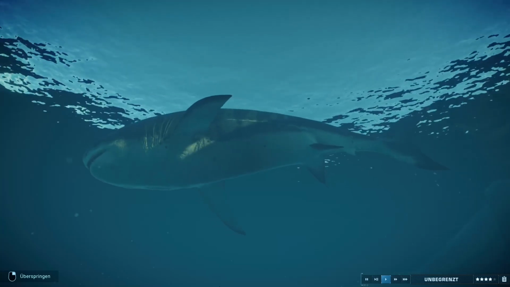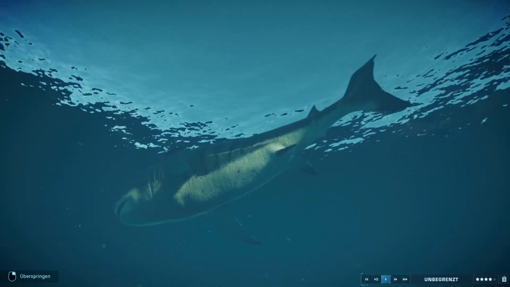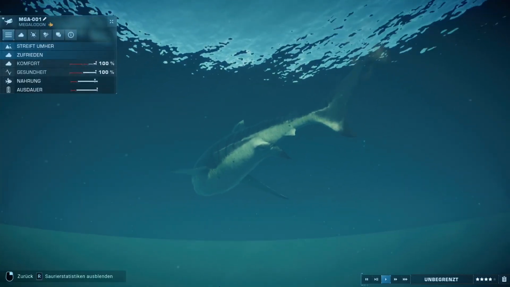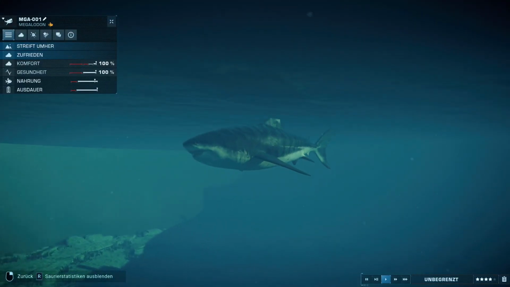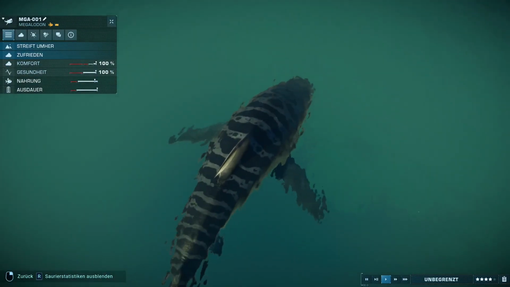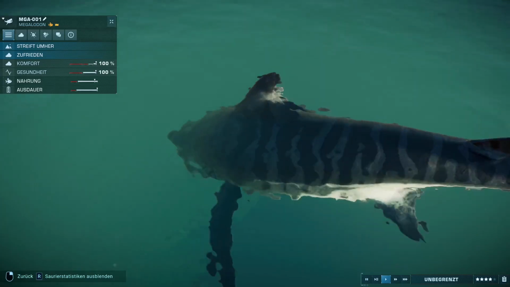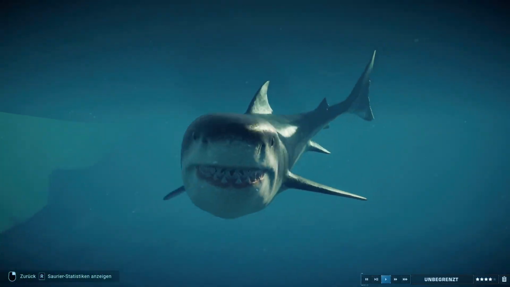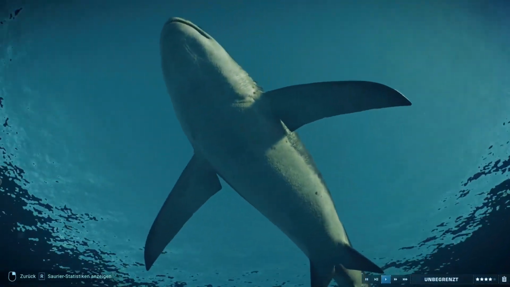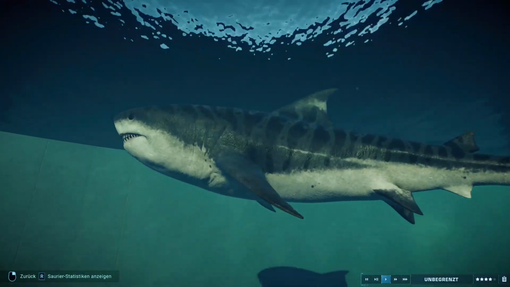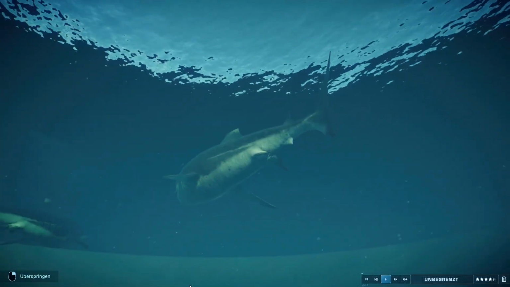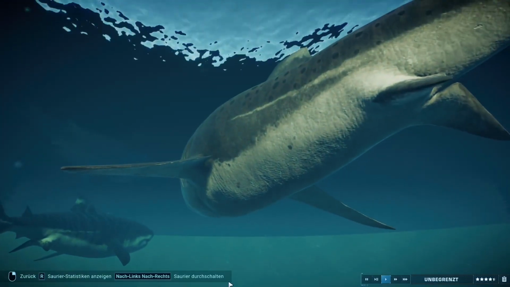I'm a big fan of the music when the sharks are released. It's a really great feature that I've grown to love, and I've chosen three sharks. I know we have different color options, but to be honest, I'm a big fan of the great white shark look and the whale shark skin again. I'm a bit old school when it comes to the colors for the sharks, but it will be even more colorful in the next episode when I release the other sea creatures like the Shonisaurus and the Archelon.